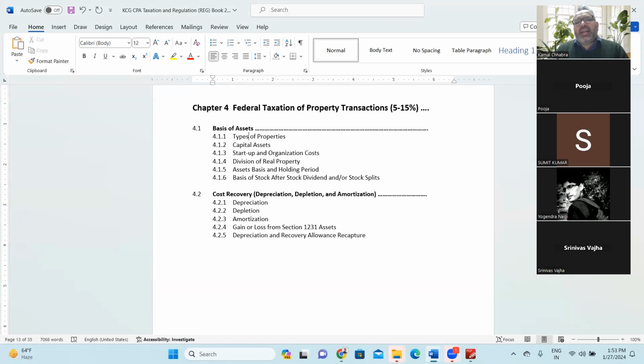Then we'll be understanding specifically about the startup and organization costs. So startup and organization costs are optional, right? For a company, if the company feels startup and organization costs are huge and it is impacting their income statement, they can choose to capitalize them. There are certain requirements that we'll be discussing in detail, but you can capitalize and amortize over the period that we can discuss.